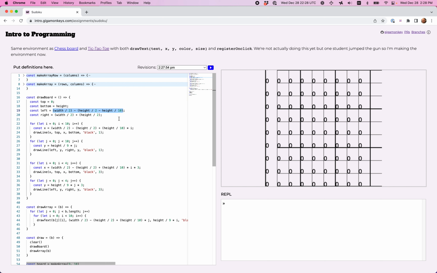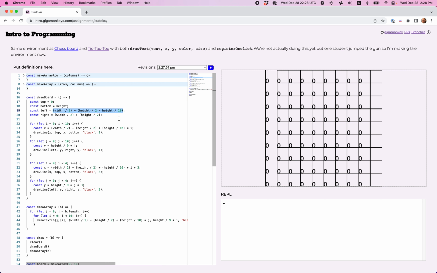So that means they're values on the x-axis, but we're using the height to figure out what they are, and I'm not entirely sure what that's about. But it probably has to do with the fact that the height is the smaller of the dimensions, at least on this screen. And so, I don't know. It comes out to be basically that value, which kind of looks like maybe roughly the right place.